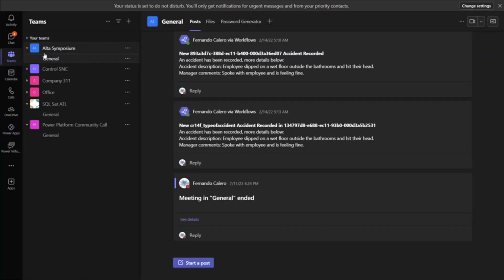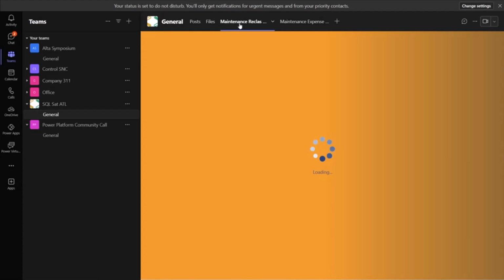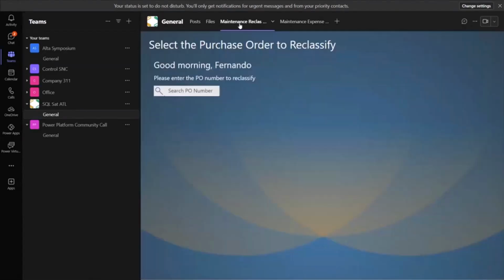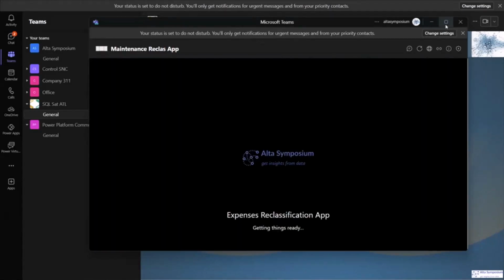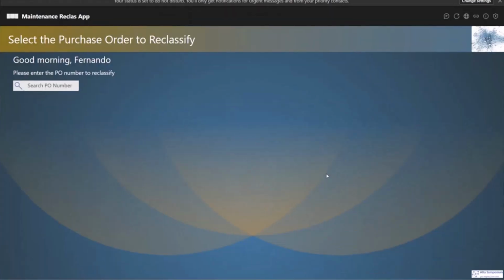We go to Teams that you publish in Teams, and the final product is this. You can click here and open in a new window, so it gets bigger. And so here you have the app, Canvas app, built with the Dataverse tables that you created with Dataverse for Teams. So next, what we are going to do is go back to the report. Let me open it in another window.